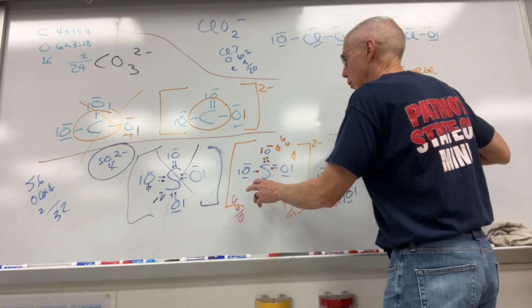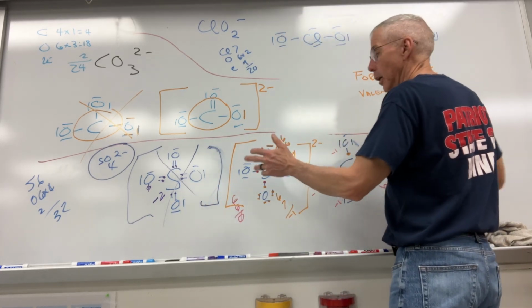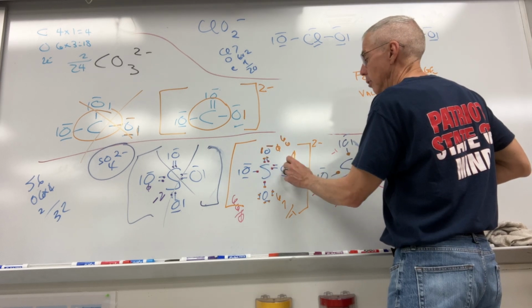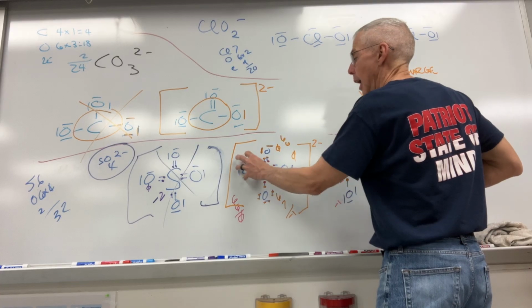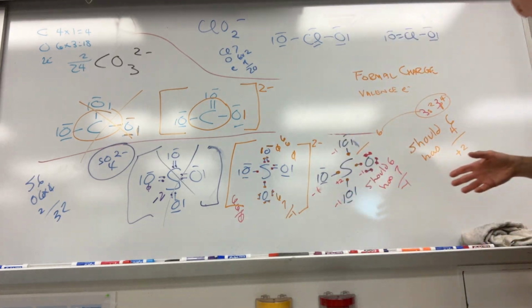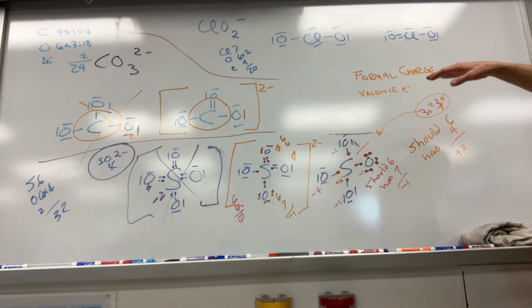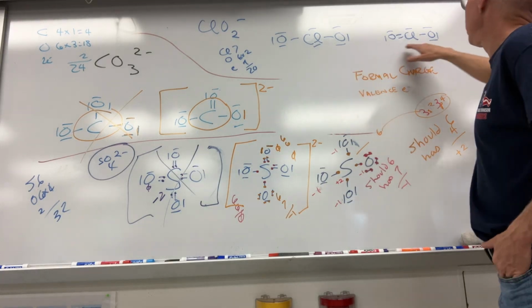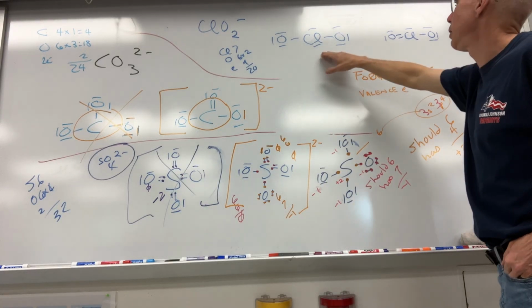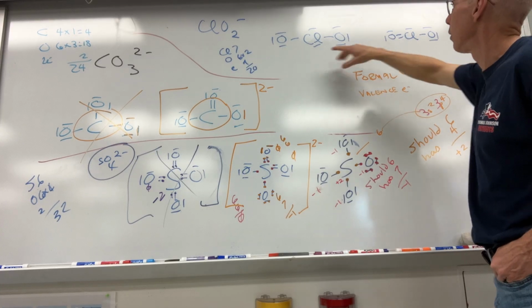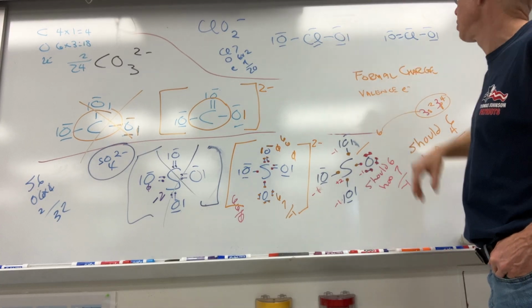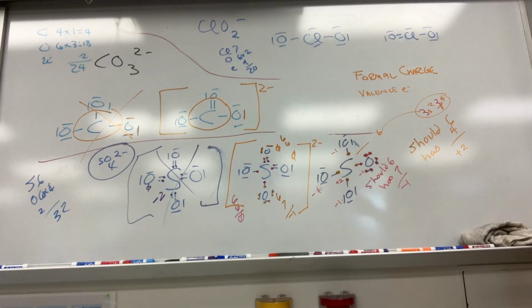So this one looks good, and you'll learn as we go, it'll get easier, because these two are neutral, 0. That one is 0, and a couple of the oxygen are -1. That's really good. So what I want you to do is take a moment, look at these two structures here, and say which of those, that's octet, that's octet, that's octet, they're all octet. Which one's better formal charge? Take a minute and try it.